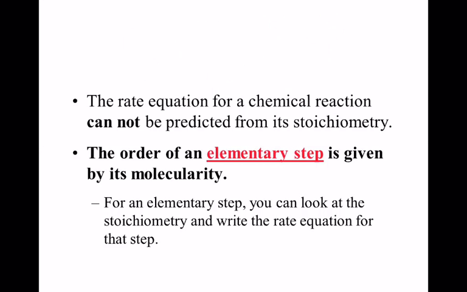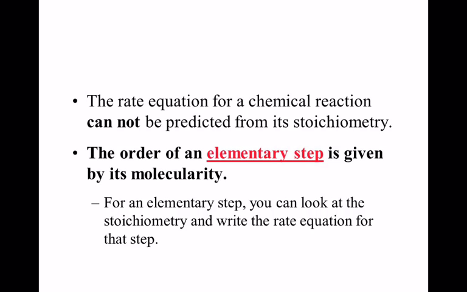But if somebody has knowledge, and if somebody tells you that what they are writing down is an elementary step, really how it happens on the molecular level, then you can actually use the stoichiometric coefficients of the reactants as their reaction orders. Only if it's an elementary step. This is one of those things, don't blame me. I know we got to the end of talking about rate law expressions, and probably some of you are going to try to use your stoichiometric coefficients as reaction orders. Do not do that unless it's an elementary step.